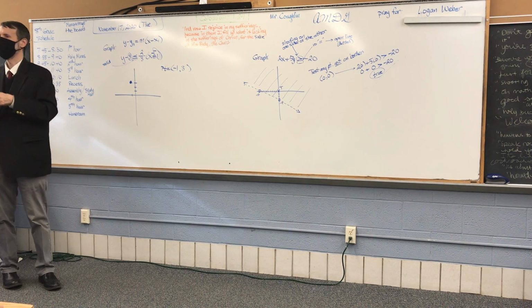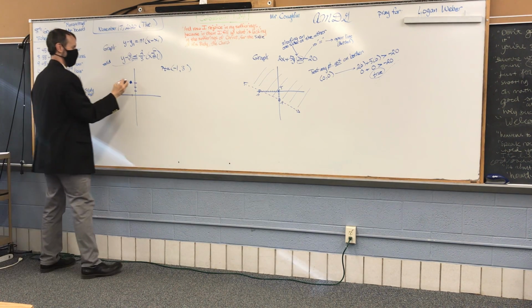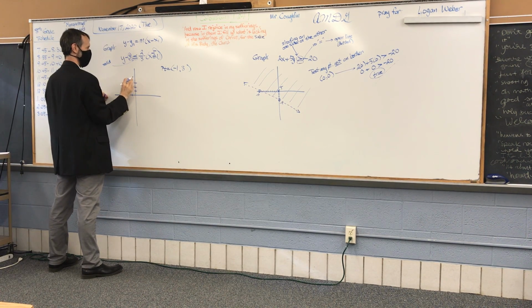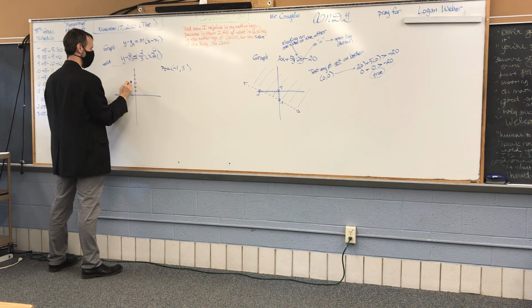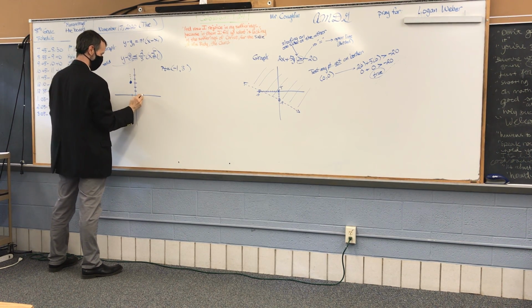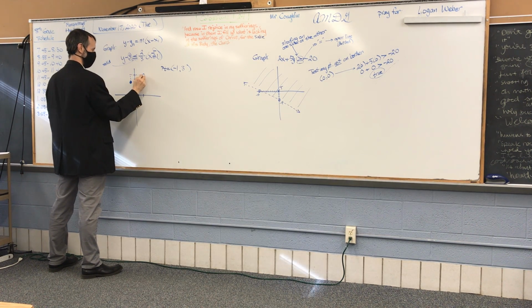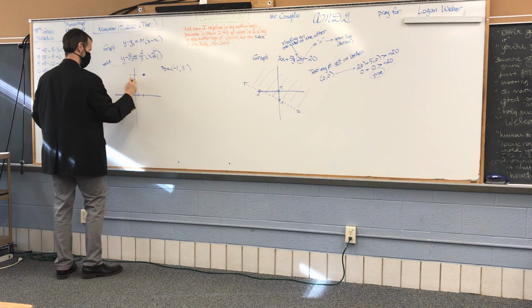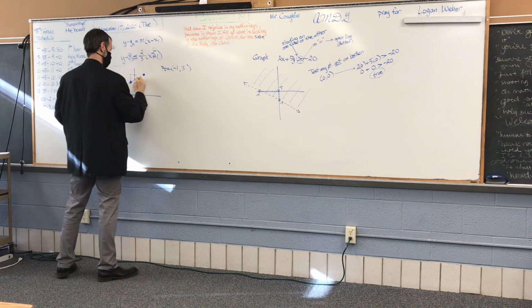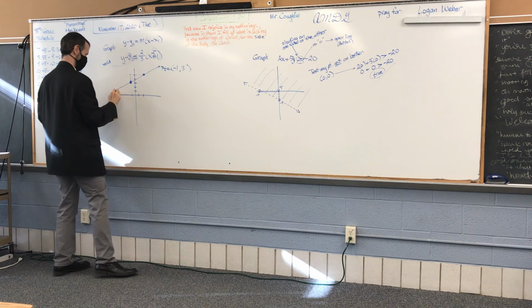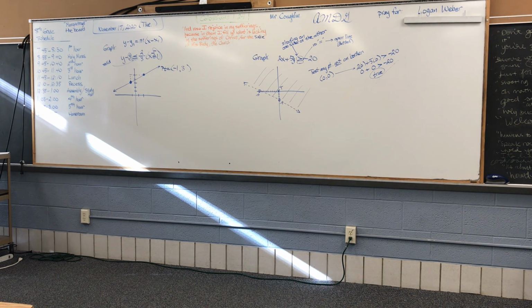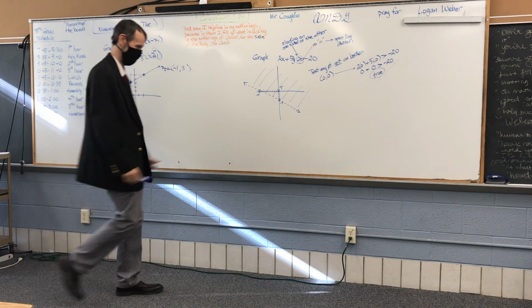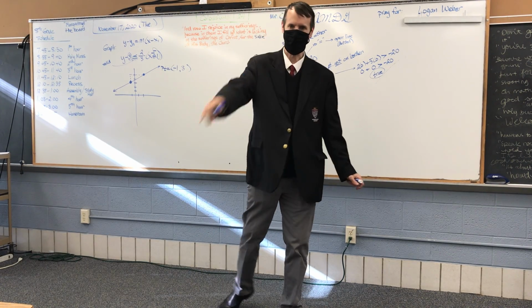And then where do I go from there? You got the starting point. Correct. Use the slope, up 2, over 3. What kind of a dot there? Another solid. And what kind of a line, solid or dotted? Solid. Are we done with this thing? No. What's left to do?